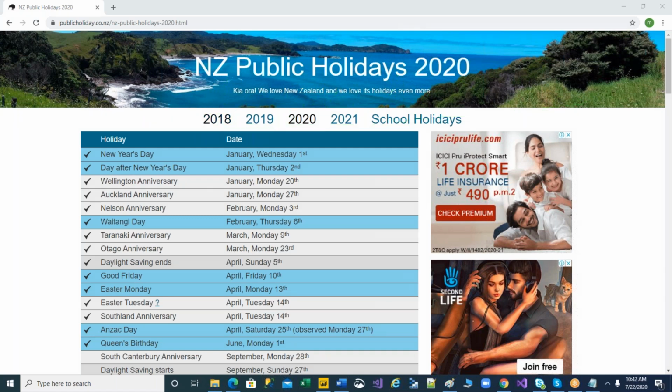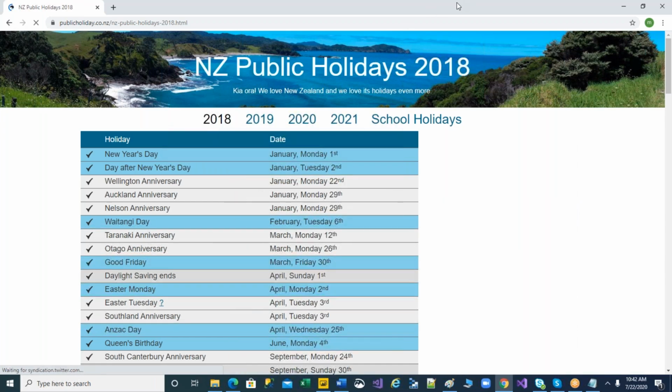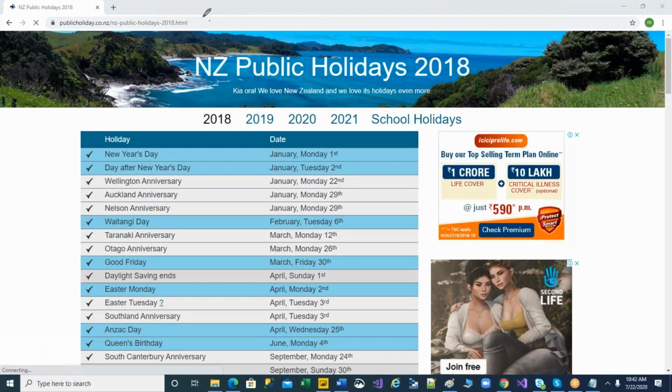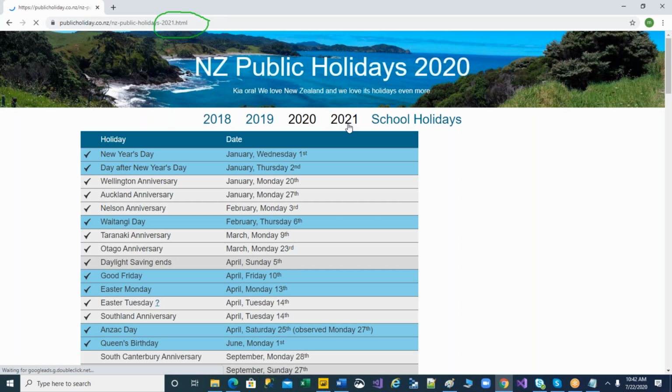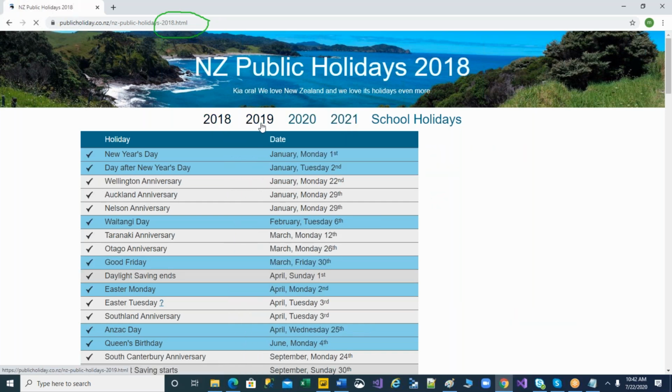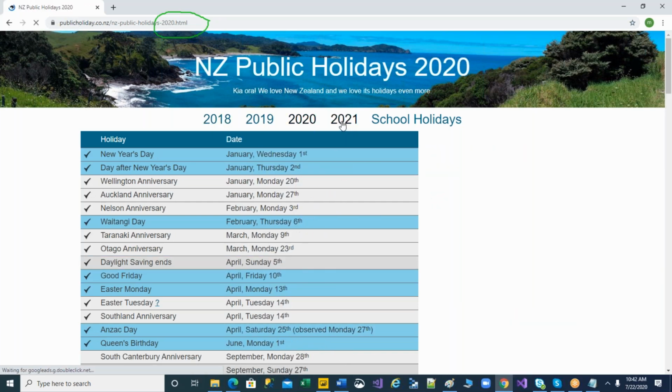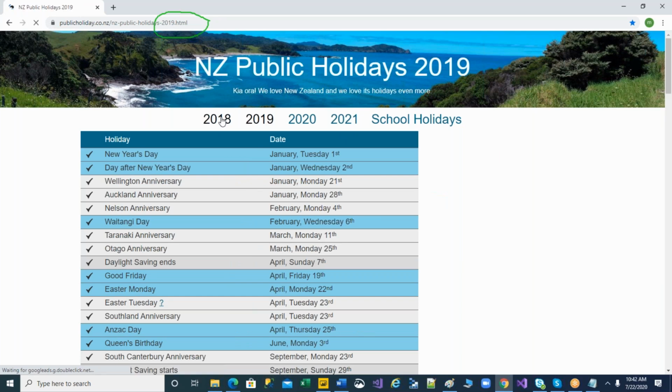Now how to extract? Suppose I want to see 2018 data. So click on 2018. Try to observe the URL part here, when I'm clicking 2018, 2019, 2020. If you see the URL, are you able to find any difference in the URLs?